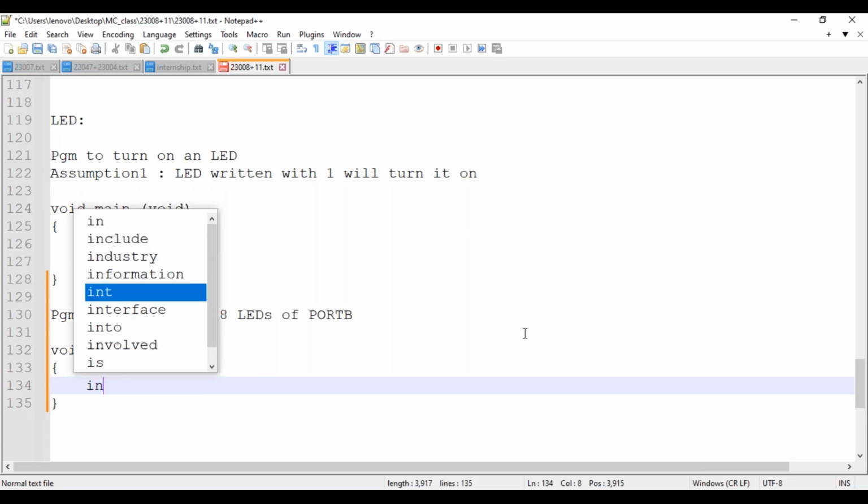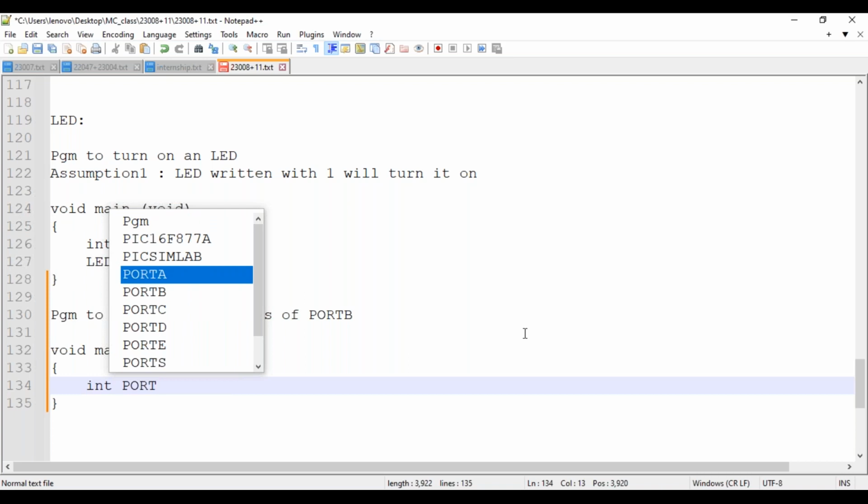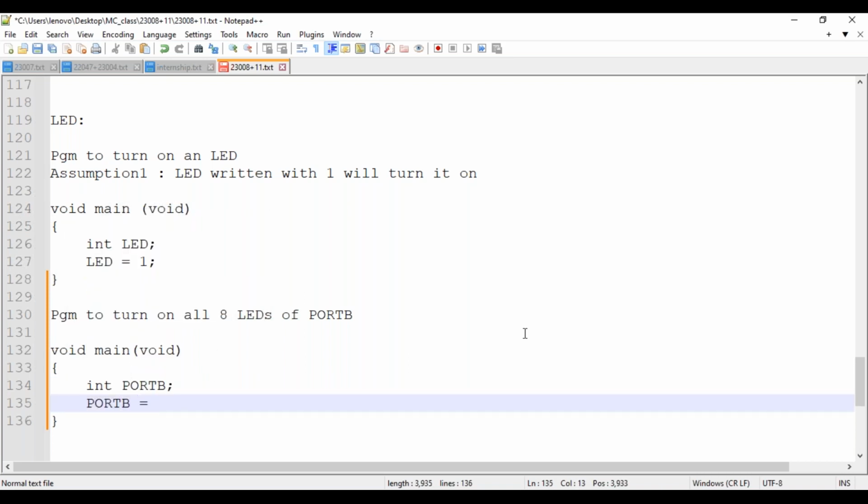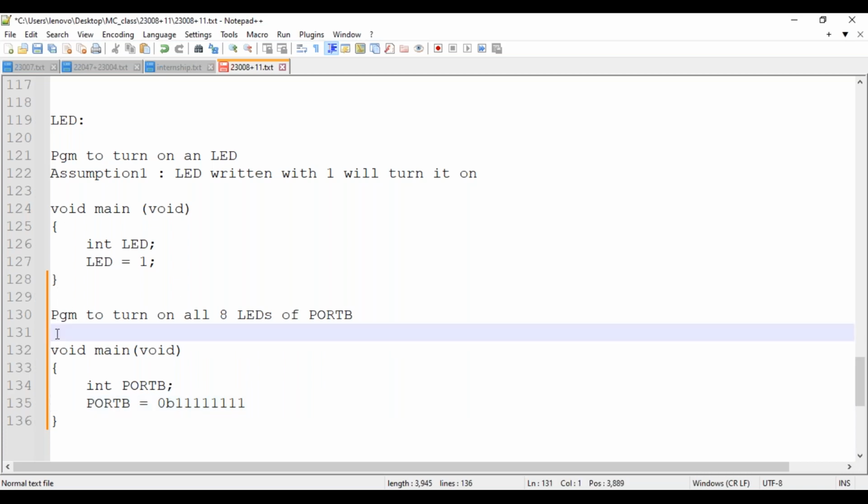So I will write something like this: int PORTB equal to binary 0B11111111. This is what I'm going to write, as I want to turn on all 8 LEDs of port B. What does port B have?